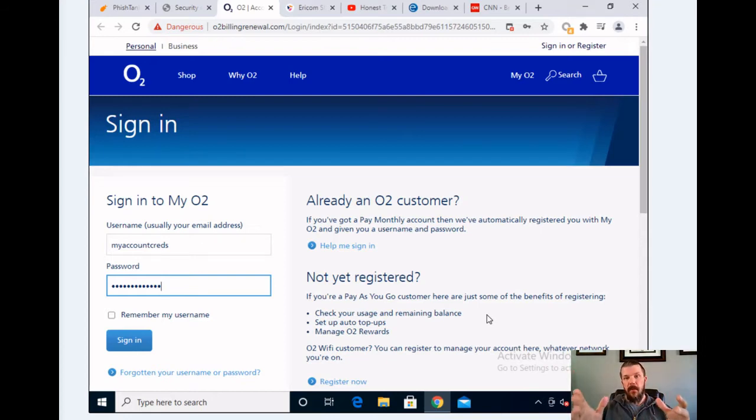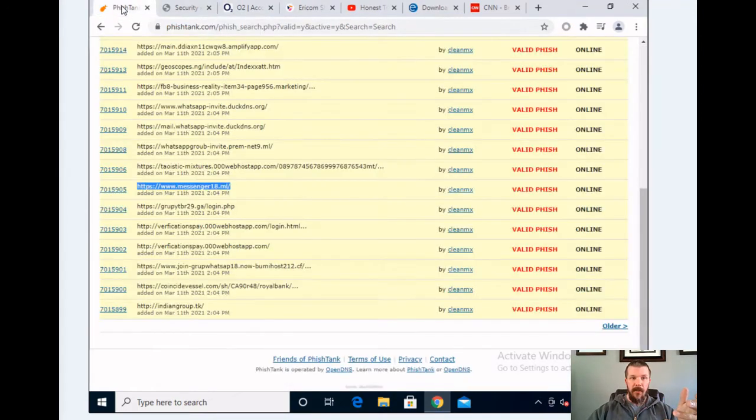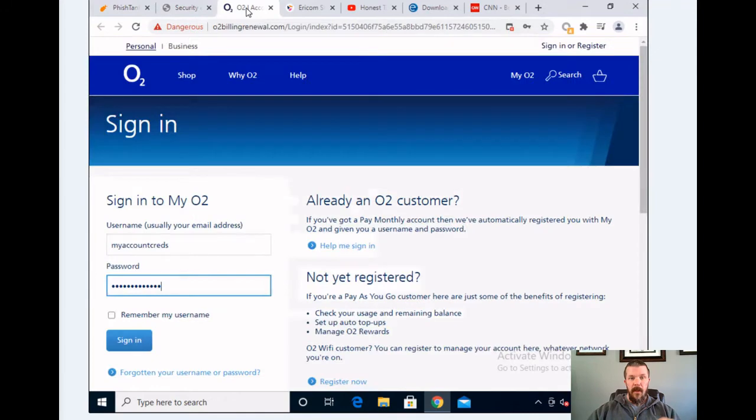Now that's without Eiricom running, and this is a live phishing site I just pulled directly off a fish tank a few minutes ago. You know, there you are. We don't want to enter this information. This is bogus. This is not good. This is not where you want to be. It's been told that it's phishing.